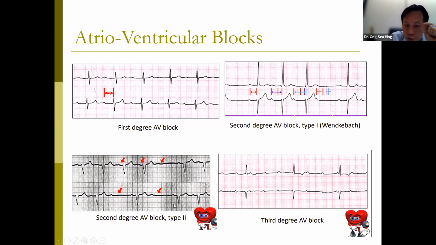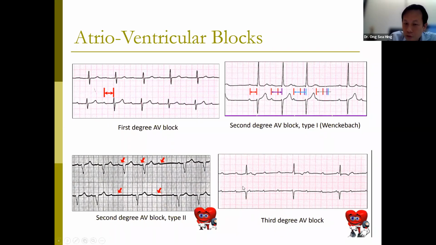If you look at type 2 second degree AV block, which is the more dangerous type, you will see, look at the P wave here is blocked. There is no conduction down to cause a QRS complex. You look at the PR interval before, and you look at the PR interval after, it's exactly the same. So the PR interval after and before is the same. This is a type 2 AV block. Type 2 AV block is usually or almost always due to disease in the AV node. There is some problem with the heart, either ischemia or hypertrophy or degeneration. So you have to take this seriously.